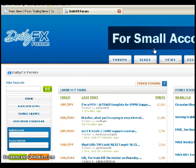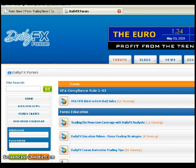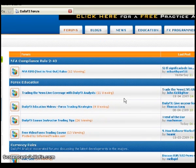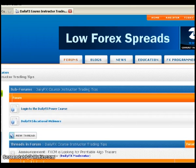So if you see anything that you're interested in, you can obviously go ahead and click. What I like to do is click on the forums tab like this, and view the forums in the normal, typical way that forums are set up. And here you go, there are a bunch of threads down here. I'm just going to go directly to the forum where you viewed the video you just watched. So let's go ahead.